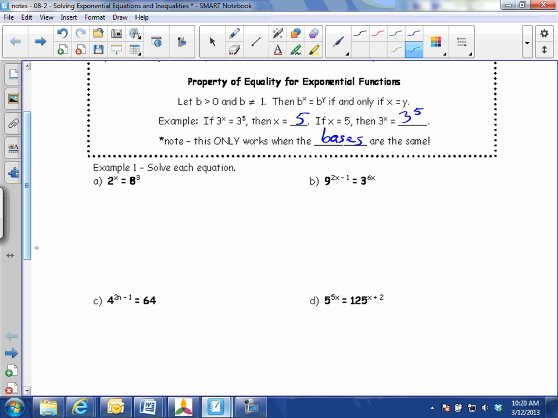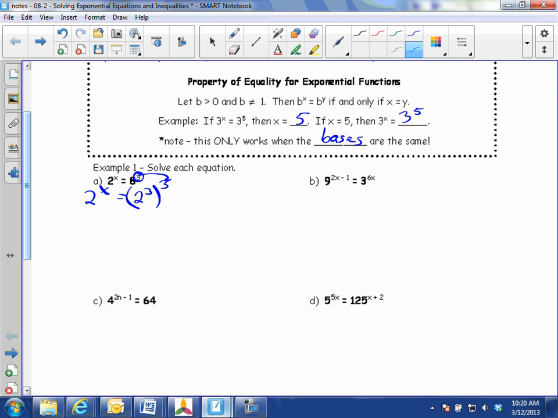If we're looking at this first equation, are my bases the same? No. Okay, it is possible, though. We can't do this directly, because I can write 8 as 2 to the something power. 2 to the what power gives me 8? 2 to the 3rd power. So this is 8. Then this 3 is the one that goes on the outside. So we still have 2 to the x.